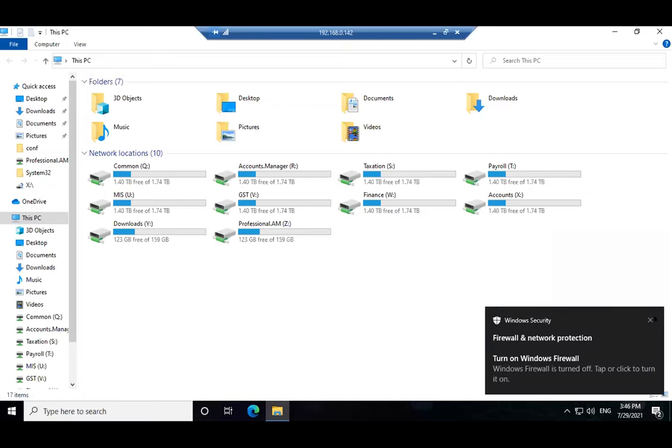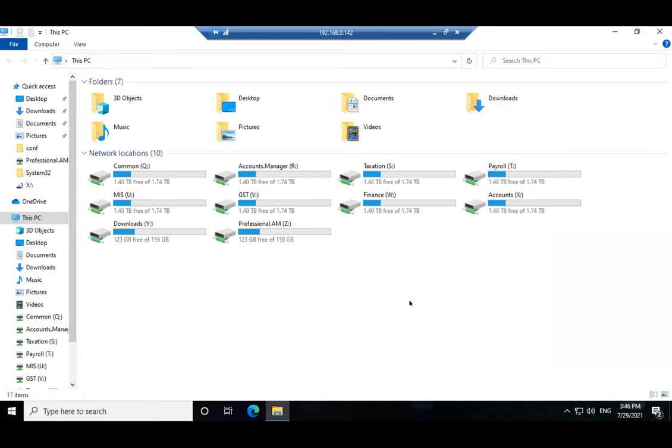So all the drives are loaded over here, and now the user can work on all the drives the way he wants, and all these drives will automatically be backed up also without any control. Now in the system tray, the user does not have any choice, he cannot do anything. Okay, so what we have done here is we are able to share the drives to the users only and only on VPN, and this particular agent has also disabled the USB port.